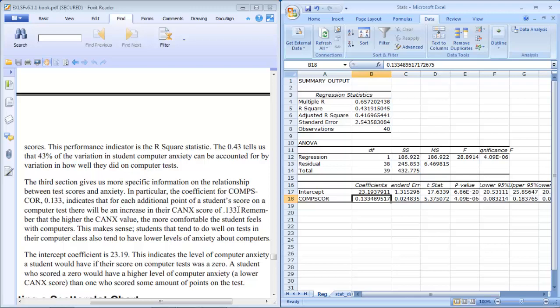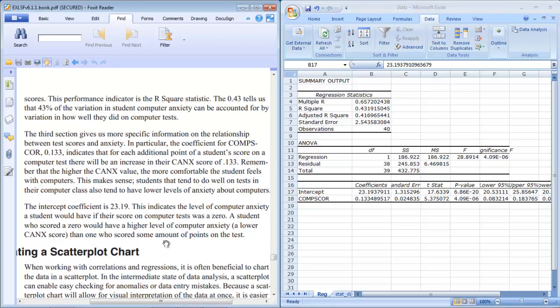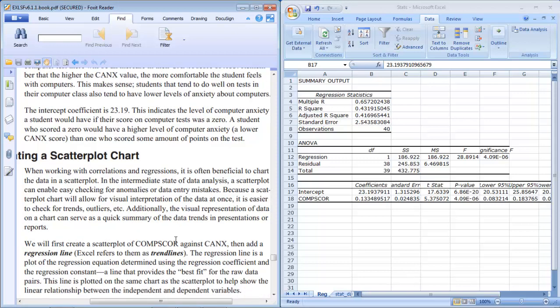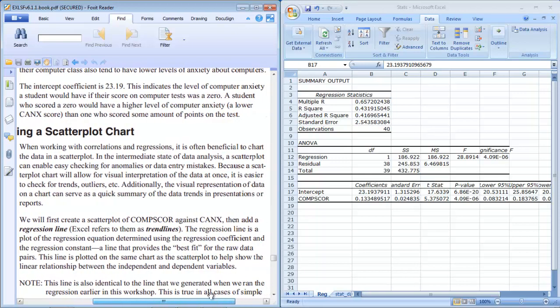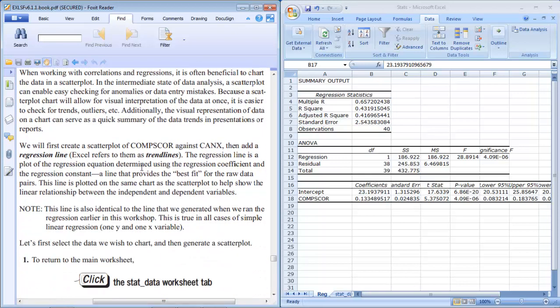So this makes sense that by increasing the computer score, the students that tend to do well in tests in their computer class also tend to have a lower level of anxiety about computers. The intercept of 23 indicates the level of computer anxiety a student would have if their score on the computer test was 0.